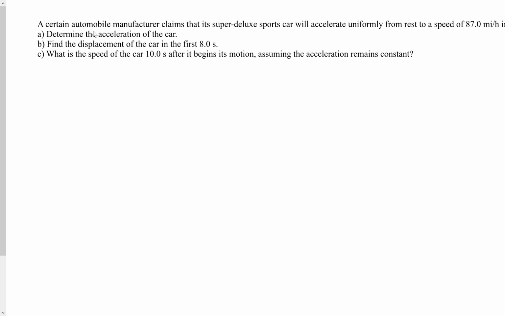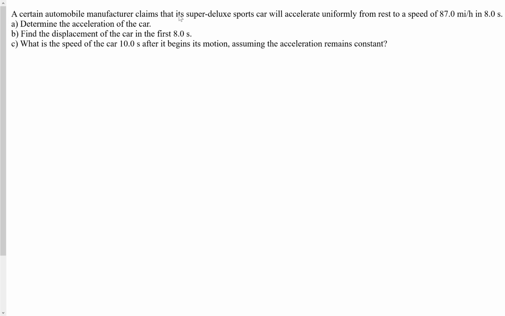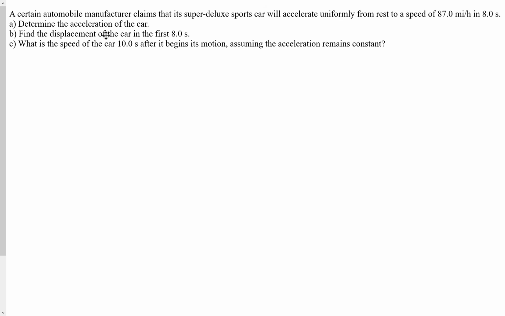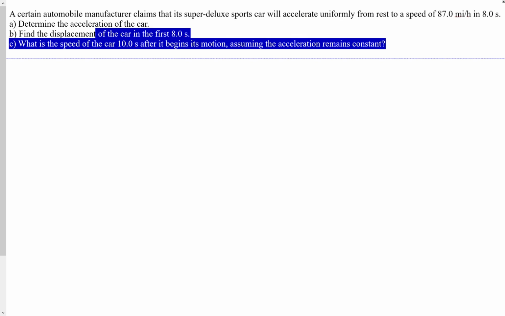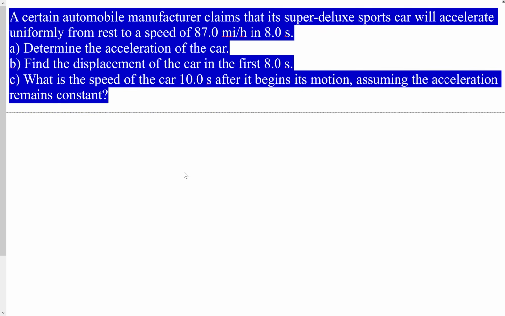All right, so we've been talking about constant acceleration. We've done one example, so here's a second example. And here's one about a super deluxe sports car accelerating from rest to 87 miles per hour in, oh my goodness, it's been snipped off a little, in 8 seconds. So I almost lost it on my screen. Sorry if my writing on this one is a little bit small, so I'll try and blow that up real quick. Maybe I'll keep it on the screen.